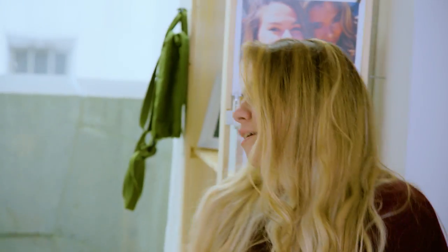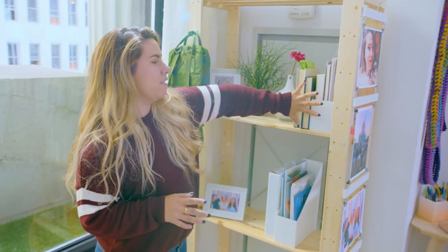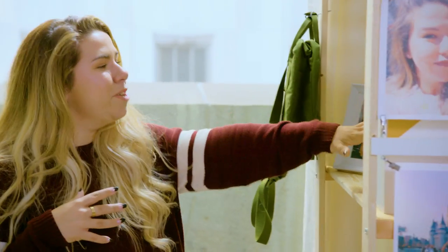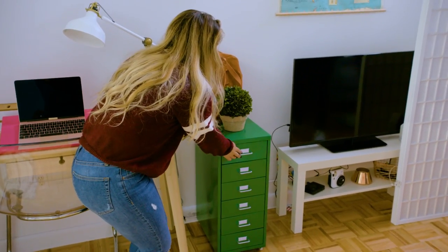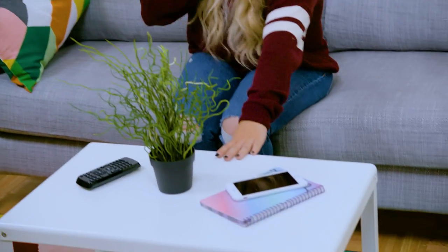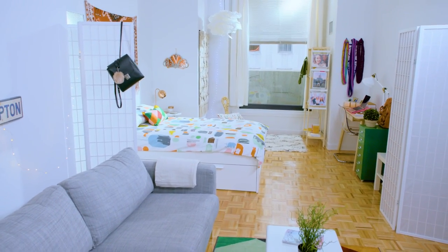We also have a really cool lounge area. What I like about this is I've obviously still got all my school stuff here, but you can kind of turn it into a decorative thing as well. So I've got some greenery going on, and I finally added some photos, which I'm really excited about. I just love that I've got little drawers — I feel like it matches the color scheme really well. My much-needed coffee table is so functional and it looks really nice. Thank you so much, IKEA — my room is amazing.